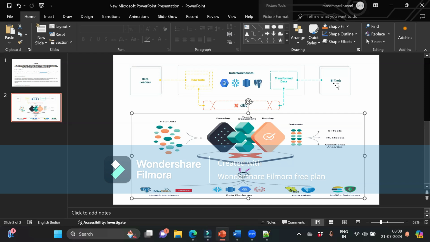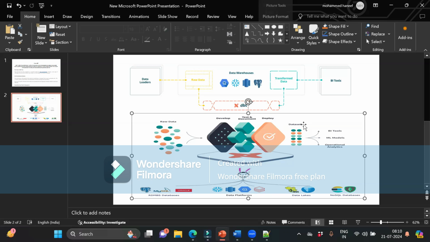So the below screenshot that you see, this DBT pulls the raw data, and whatever we have developed, that query, when you execute, it checks the documentation part, I mean validation and everything, and finally it will push the data.